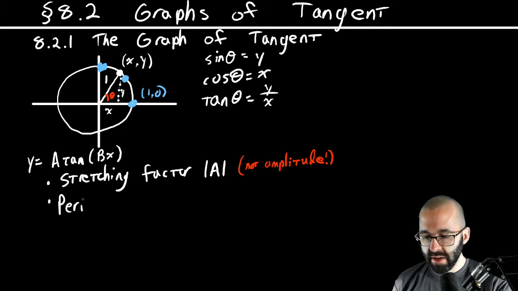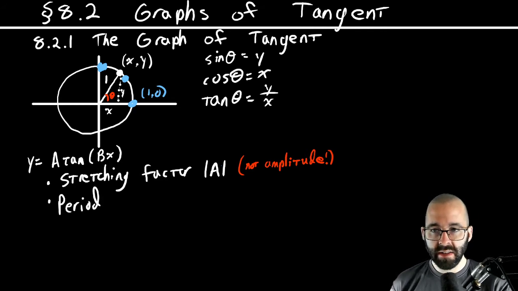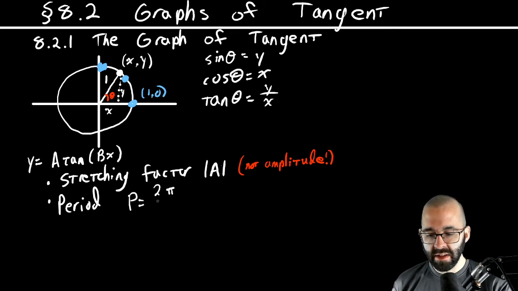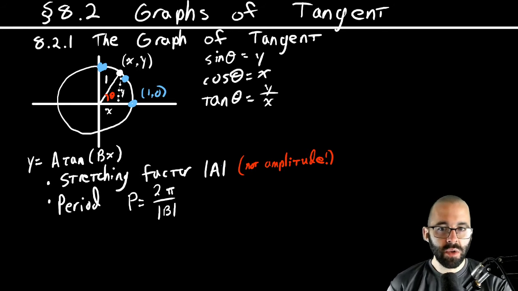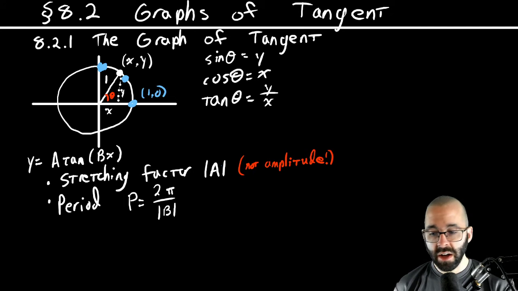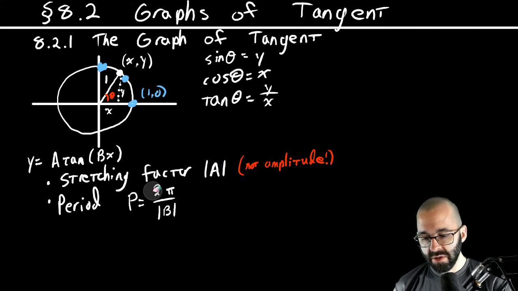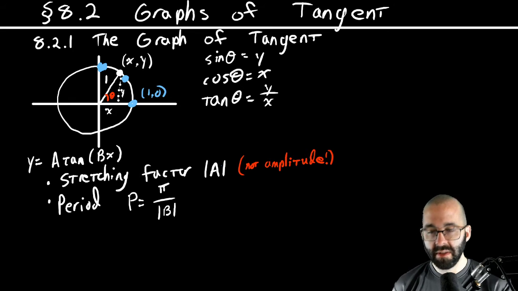The period. So for sine, don't write this down yet. I'm going to write down the wrong answer. This is the period for sine. But what's the difference? Tangent no longer has a period of 2 pi like sine and cosine do. Tangent has a period of 1 pi. So to find our period formula, it's just going to be 1 pi divided by the absolute value of b.